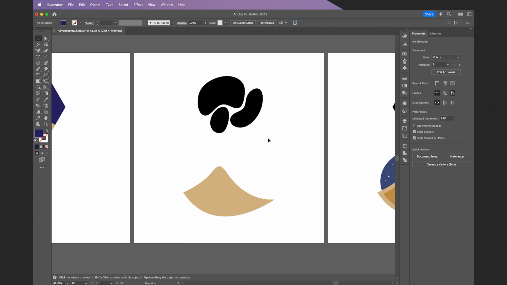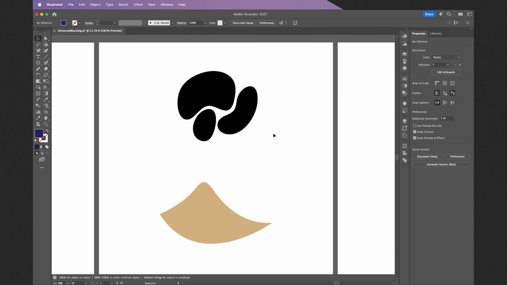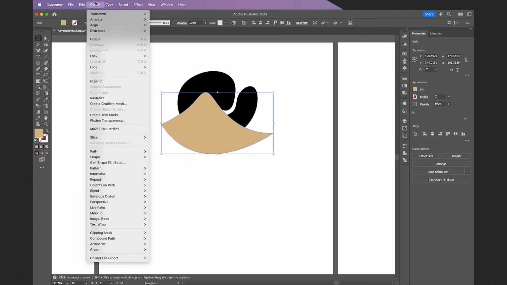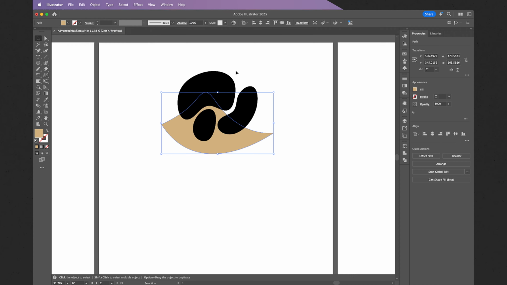The next example is a lot more complicated. You can see we have a collection of organic shapes. They kind of remind me of jelly beans. In this case, what we have to do is actually create a compound path. As this is, if I go ahead and move the dune over and place it behind our object, so once more using Object, Arrange, and now Send to Back, this will not work as is to create a clipping mask.